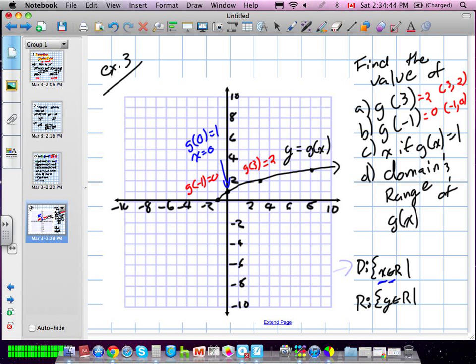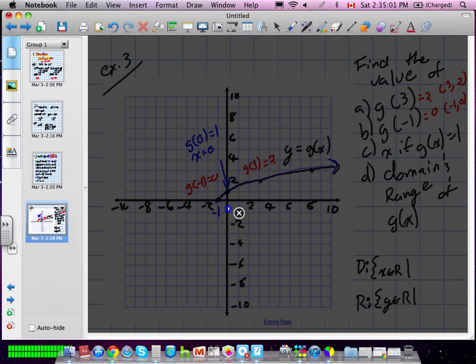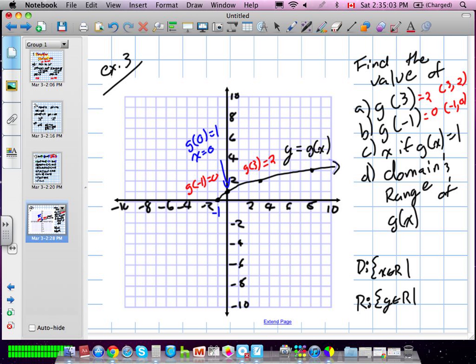What I've written here is x ∈ R. What that means is x is an element of all real numbers. In other words, this is continuous, so instead of having to write every value, because technically x is -1 here and 0 there, there's actually an infinite amount of numbers I could also say x is. X is also -0.99 and -0.98 and -0.97.